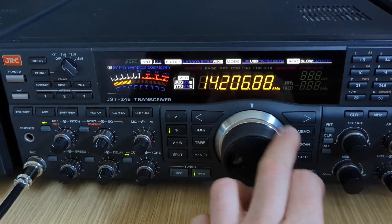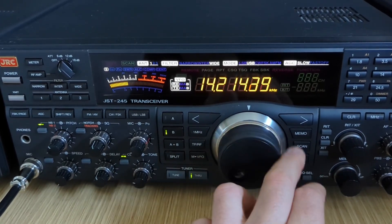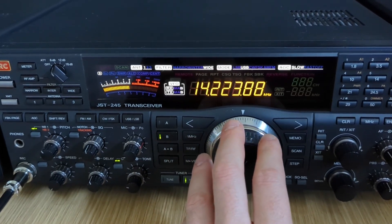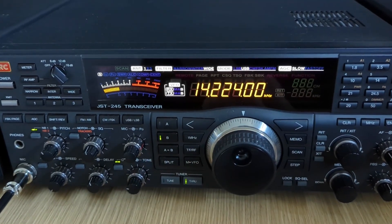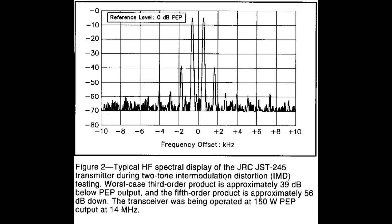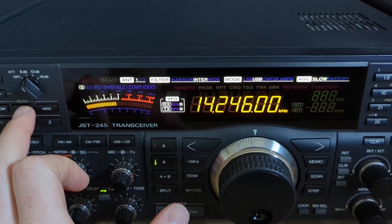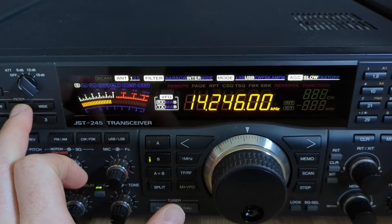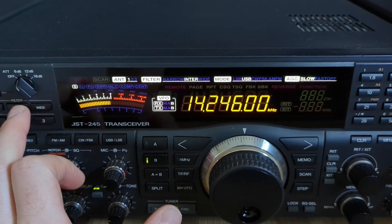JRC wasn't targeting the consumer market. They were building for shipboard HF, embassy circuits, and anyone who actually understood what made a radio good — not flashy. Which is where so many radios have lost it today. Third order IMD is exceptionally clean, 36 to 39 dB down under two-tone test at 150 watts. Run say 50 watts into a clean tetrode amplifier and you'll have the cleanest signal on the band — not because of software correction or digital pre-distortion trickery, but because the power amplifier stage was designed properly.